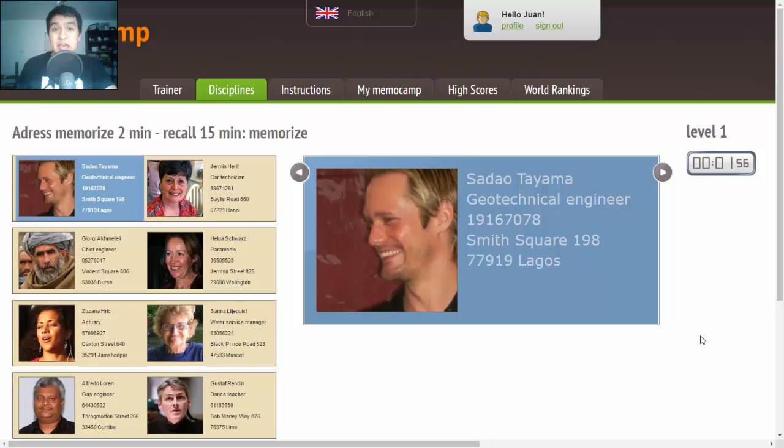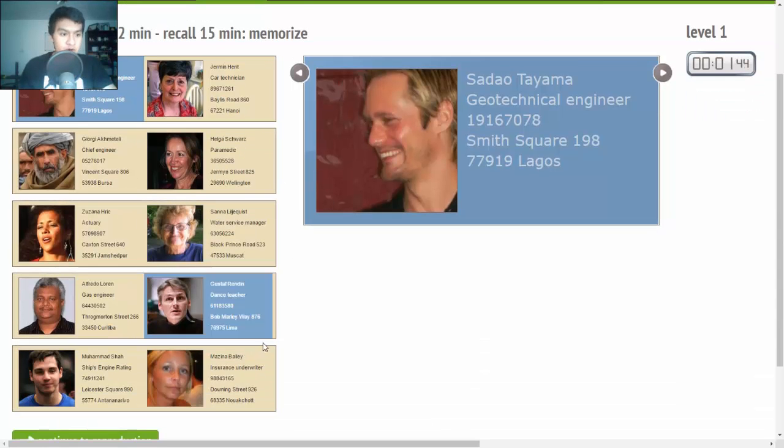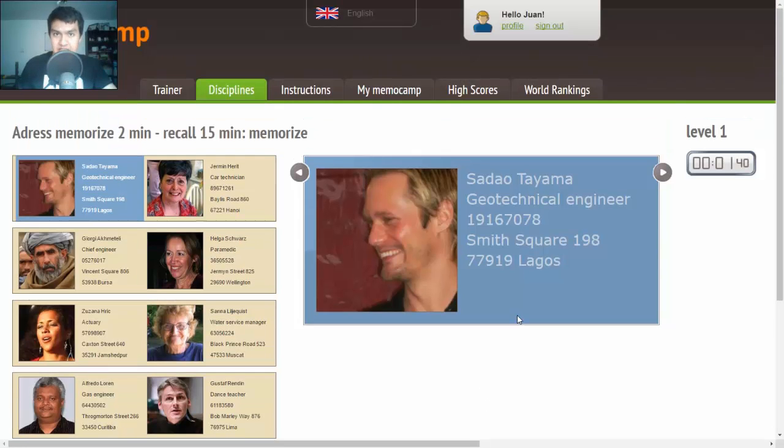I came up with a memorization method for the data rush event. So let me explain the method, then I'll tell you about the problems I'm going to run into. So here's the method. What I'm going to do is have a memory palace for each of these different people, right? So here we have 10 different people, so I'm going to have 10 different memory palaces.